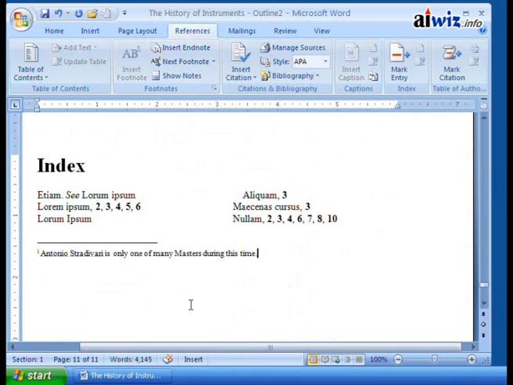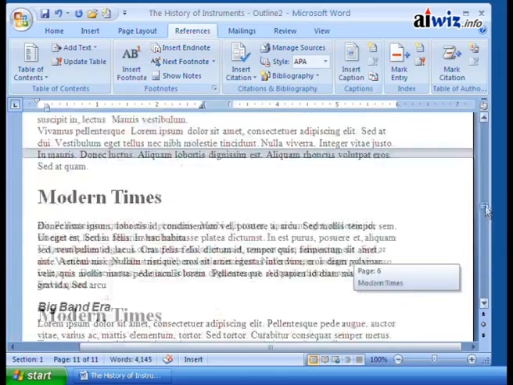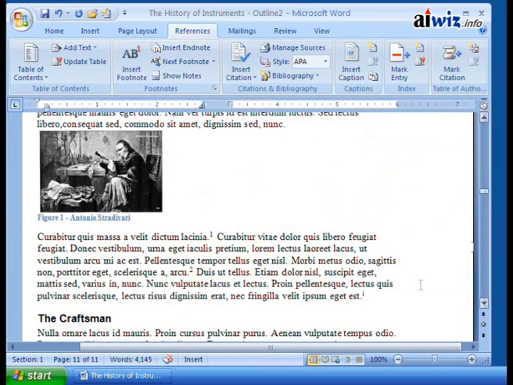So I'm adding all this information here for my footnotes. And now if I scroll back up all the way to the masters here, you'll see that unlike the one, the two, now I get an endnote. I have a little endnote that shows the little Roman numeral I right there.